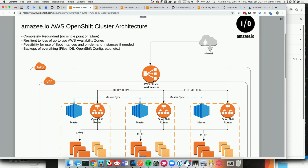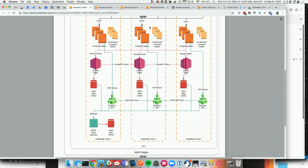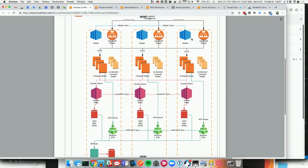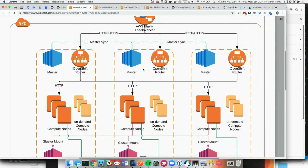Pretty much every infrastructure today provides you something. If we don't have it, we're going to build it ourselves, but this is what we have. And then we have these orange groups, and these are the different availability zones. In this type, we have 3. And in all of these, we have 3 Kubernetes masters, or now called control plane. They automatically sync each other. So if one of them gets a new object, it will be automatically synced to the other ones. If one of them dies and comes back, they synchronize themselves again. So there we already have the first high availability setup.